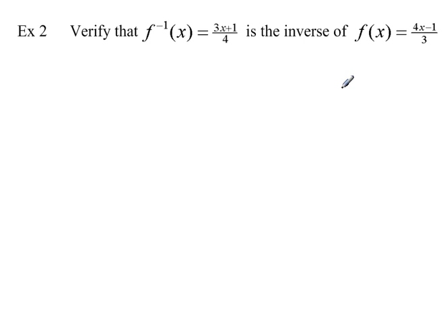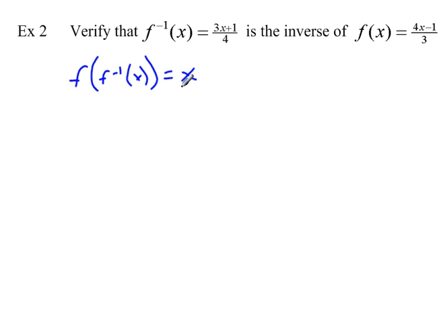So an algebraic proof, we need to somehow show that this second function, or as it's written this way, this first function is the inverse of this original function. Here's how we do that. Well, to do that, we have to think about our combinations, and guess what? If we can show this is true, then yes, these are inverse functions. f of the inverse of f of x is always going to be equal to just x.